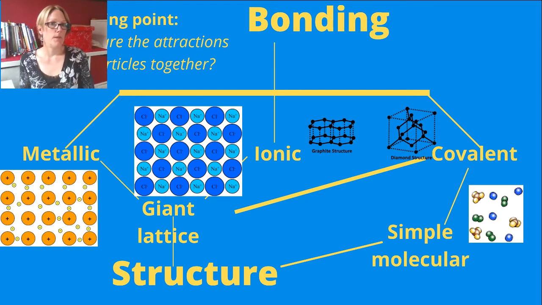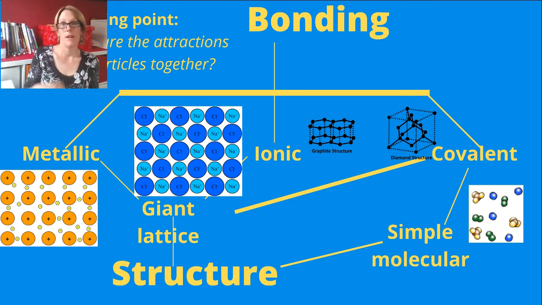Sometimes metallic bonds are stronger than ionic bonds. Sometimes ionic bonds are stronger than metallic bonds. That is just dependent on the charges on the metal ions or the ions in the ionic compound. If you've got 2 plus and 2 minus in an ionic compound, that will have a very high melting point. So generally, you just know that they've all got strong bonds. Covalent have the strongest, and that's why diamond is the highest melting point substance we know.